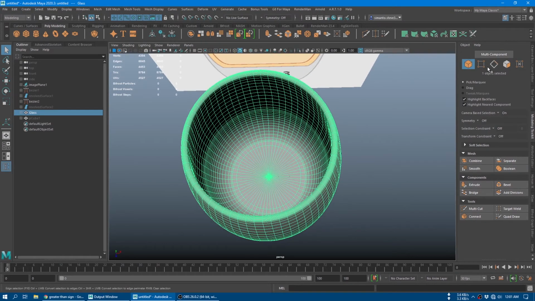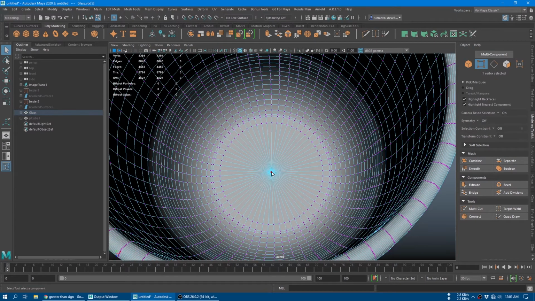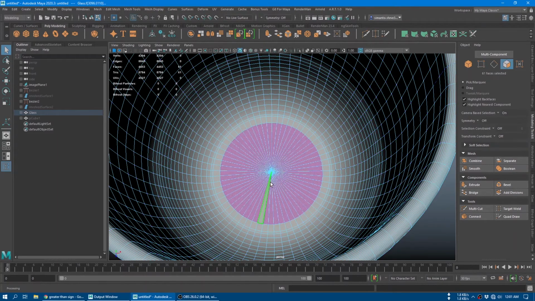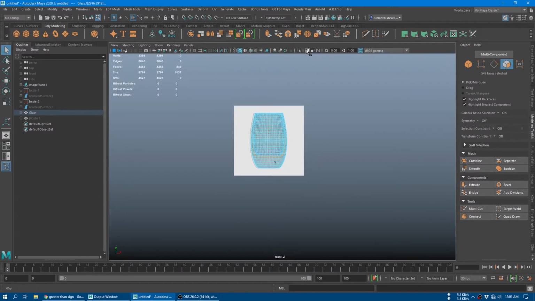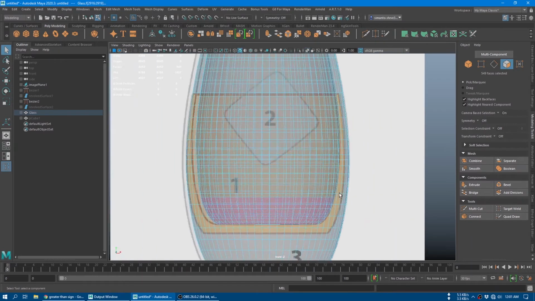So let's go to the vertex and select the center vertex again, and Control right click to go to faces and expand the selection. Go to the front view. I will go to X-ray mode and expand the selection until I get right about here.